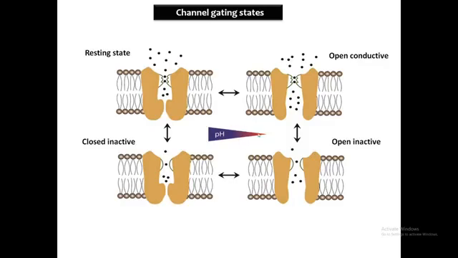Upon receiving the stimuli, pH, in our case we did almost all studies at pH 4, the gate opens. So upon receiving the stimuli, the intracellular gate opens and the ions start to conduct. Upon depletion of the ions and in the continuous presence of the stimuli, the channel then enters a state called the open inactivated state, which upon changing the stimuli, the intracellular gate closes and moves to the closed inactive state.